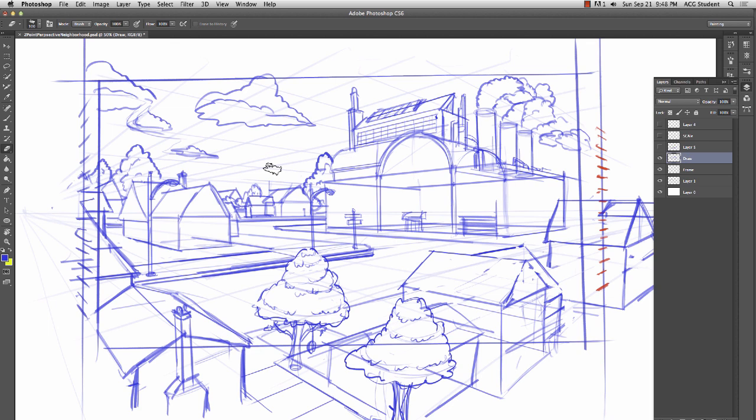One thing I haven't showed you is I haven't done any detail on the houses or anything. I don't know if that's an old neighborhood in LA, or perhaps it's a city in the middle of the Midwest that has a different type of building design, or a lot more chimneys made out of natural stone and different types of architecture. So I could go in there and apply any detail from that point forward.